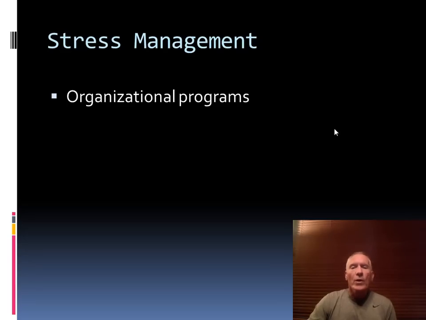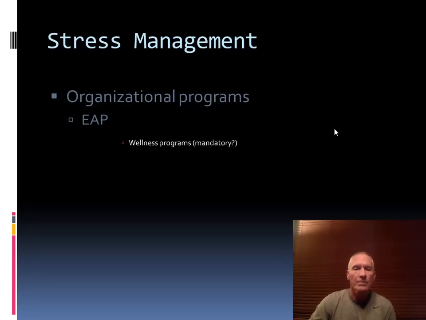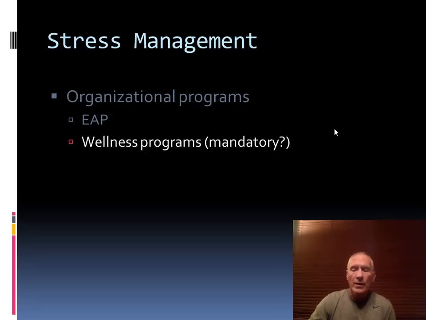There are organizational programs that most organizations have or can implement that help individuals manage stress. Most organizations have an employee assistance program where at least short-term counseling may be available for individuals who encounter stressful events, either professionally or personally in their lives. Wellness programs typically incorporate many of the EAP functions in terms of emotional support, but also focus on wellness in terms of health, physical fitness, which we know is related to our ability to endure or counter stress.